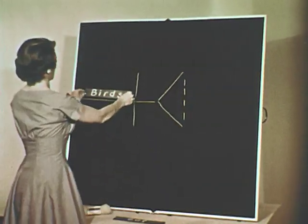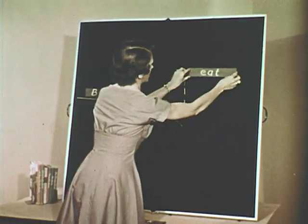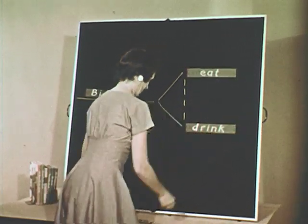Another use for the cards is diagramming sentences. You can make lines with yarn, flannel-backed construction paper, or just strips of flannel. You can probably think of many other uses for such cards and lines.